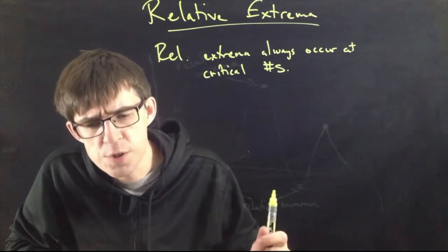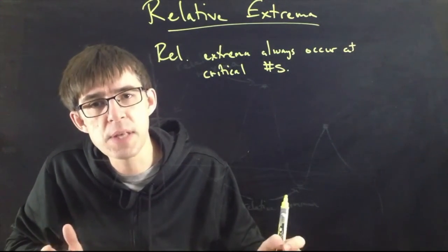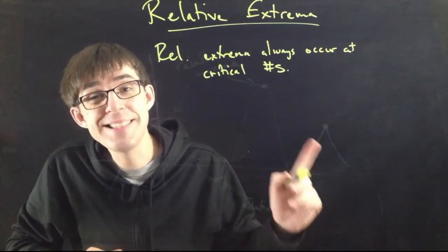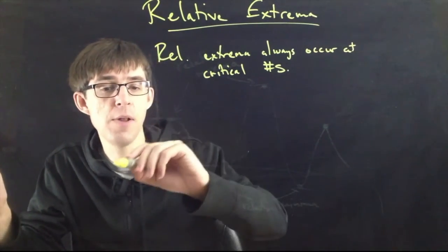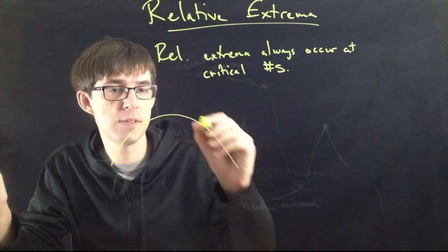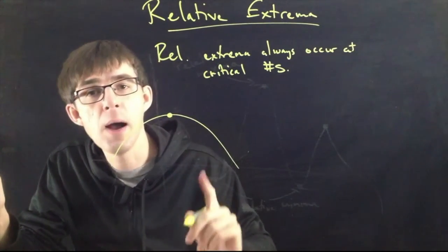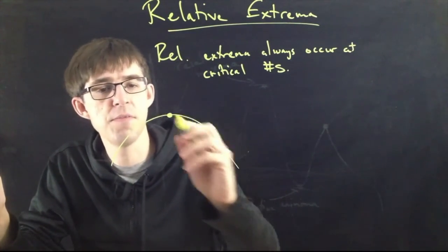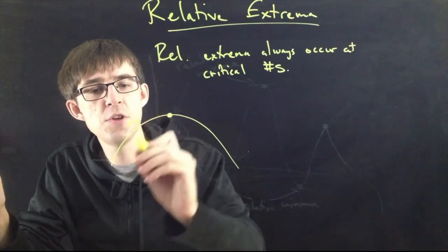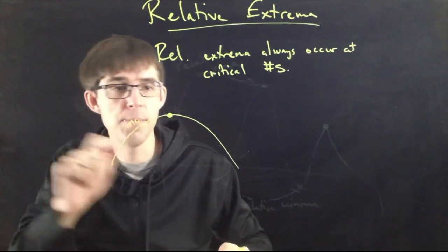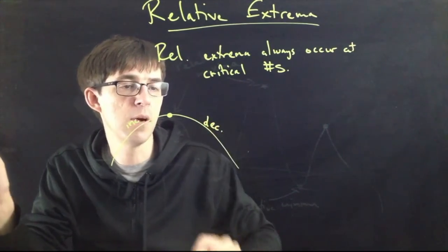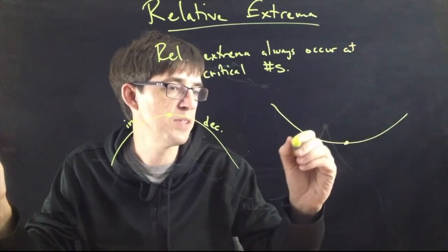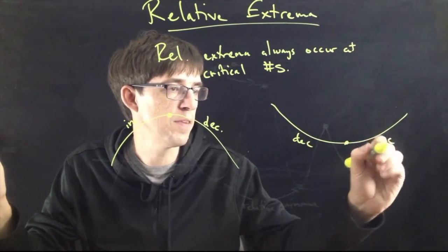The other question is, once you have the critical numbers, how do you know if they represent a minimum or a maximum? You can deduce that using the same chart that we saw before. If I have a function like this and here's a critical number, you don't even have to really think about the derivatives. The function over here is increasing because the y's are going up as you go to the right, followed by decreasing. Whereas a minimum point looks like this, which has decreasing followed by increasing.